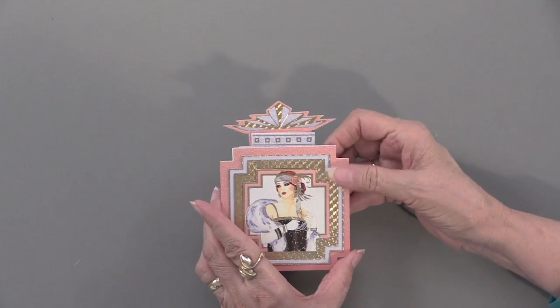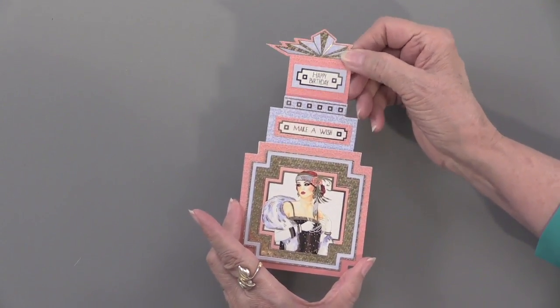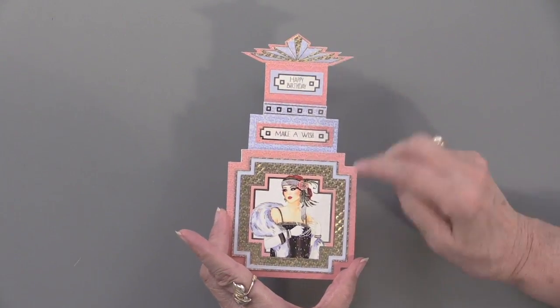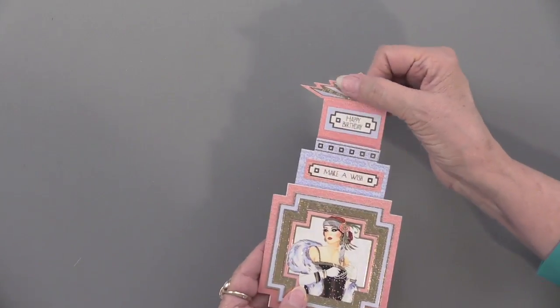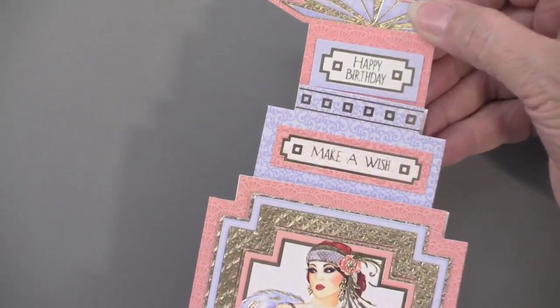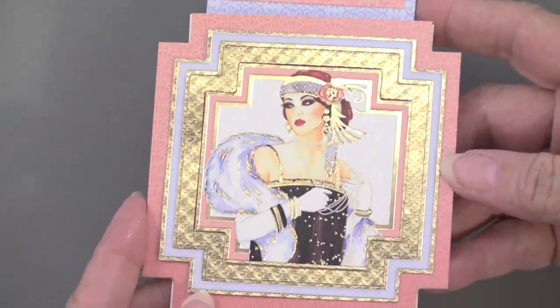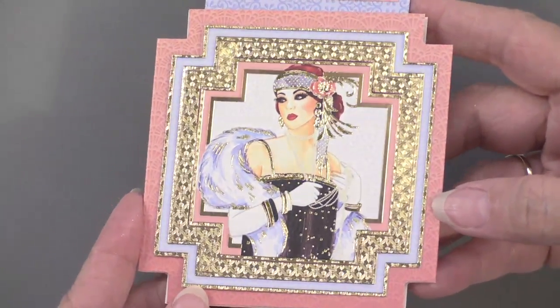Now, this is the Deco slider card. There you go. And this, as we saw the other day, has three tiers. But look at the decorative element at the top. Again, it's like the Chrysler building. And you can see that. And it's very simple. It's really a similar construction to the other day.